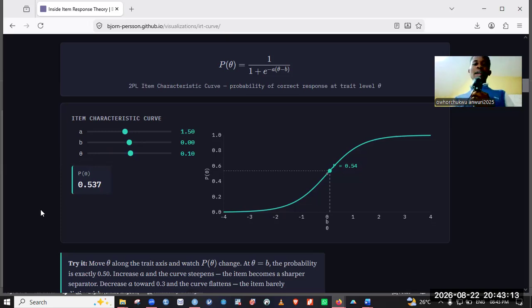So you can see that the item characteristics curve ties the probability to the student's ability, which is theta. All right, so probability is tied to the student's ability. An item characteristics curve looks like half of a normal curve. So if I cut my normal curve into two, this is what the item characteristics curve is.